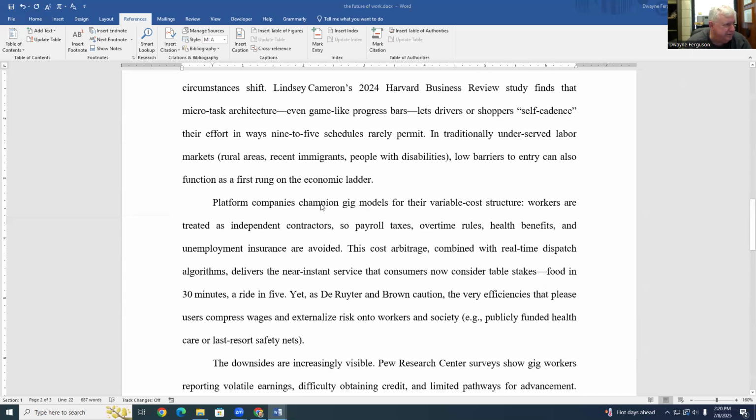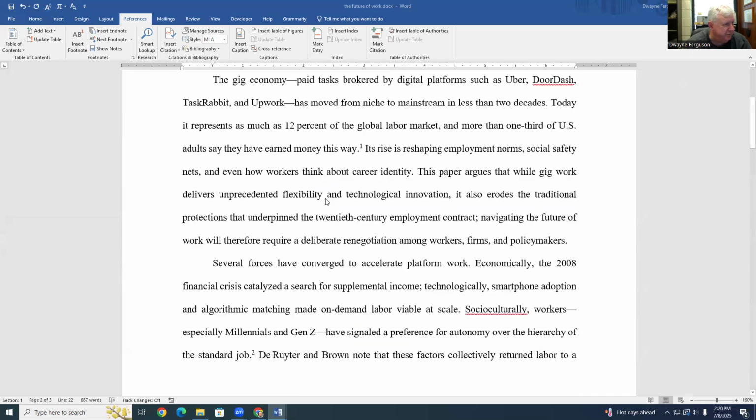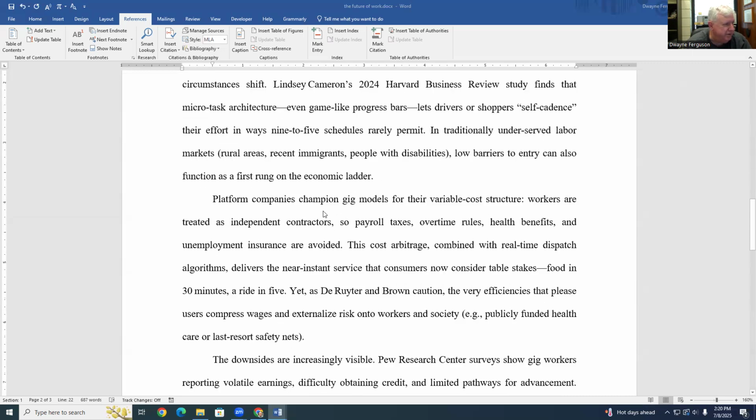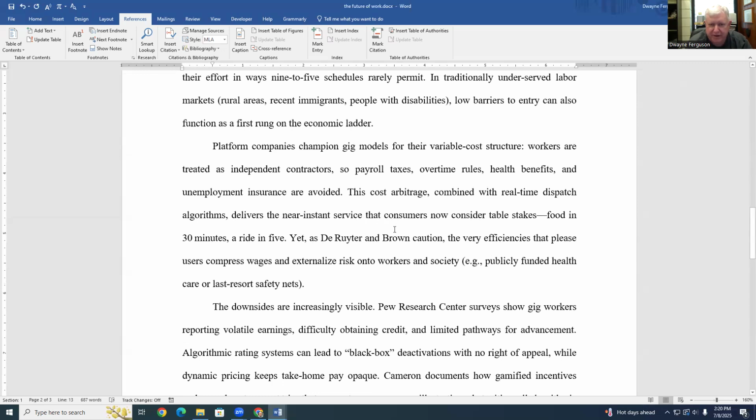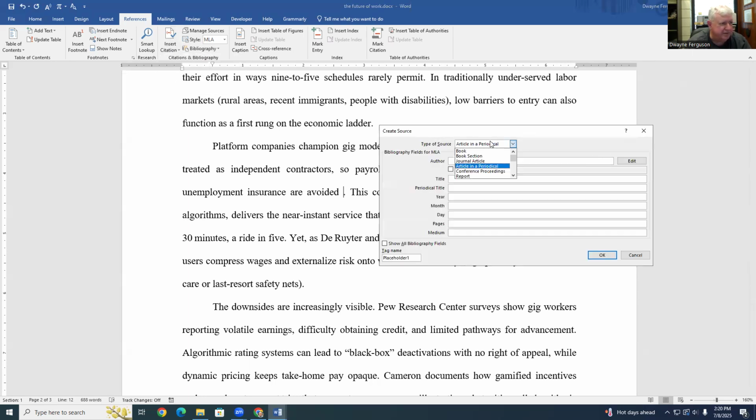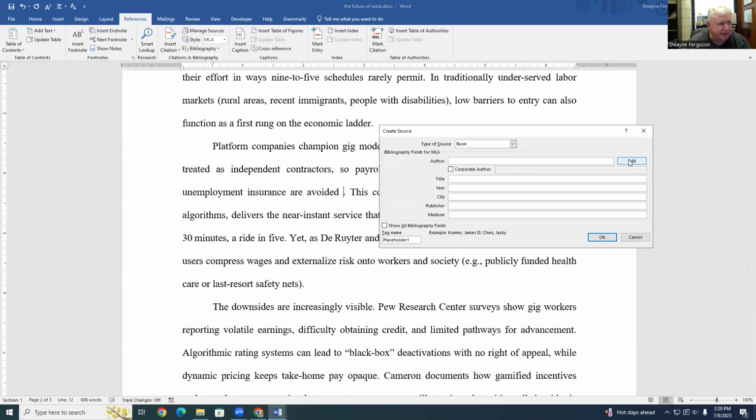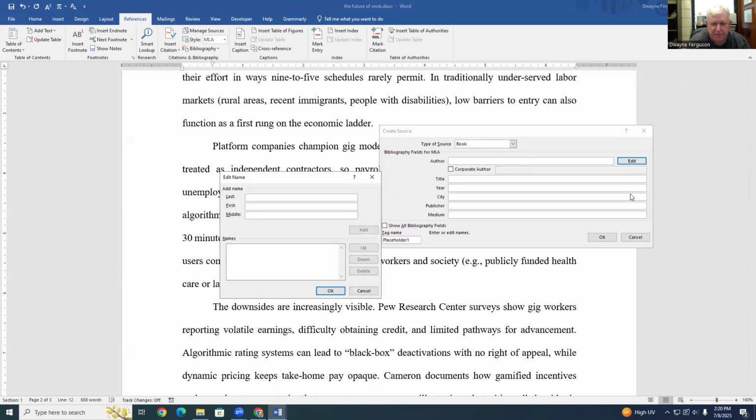Go to the fourth paragraph. So where's the fourth paragraph? 1, 2, 3, 4. Here we go. Move the insertion point before the period at the end of the first sentence. So go find the end of the first sentence right here, space, and we're going to do another source. So insert citation, add new source. This time it's going to be a book, and there are going to be two authors. So Ritter, Alex, add it.